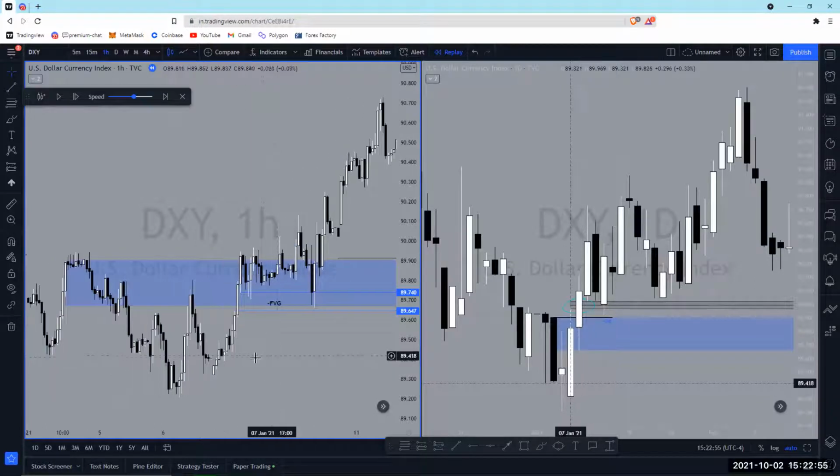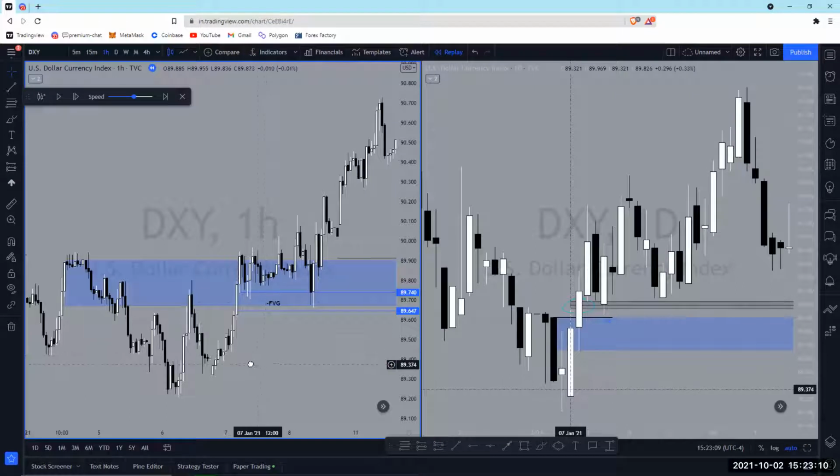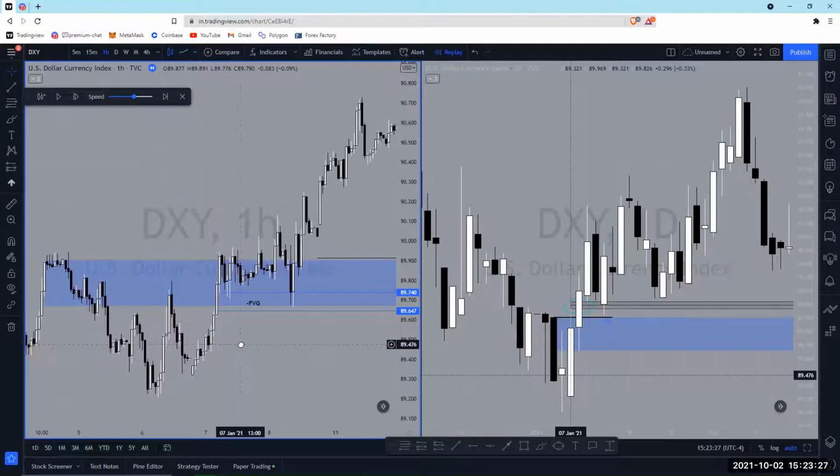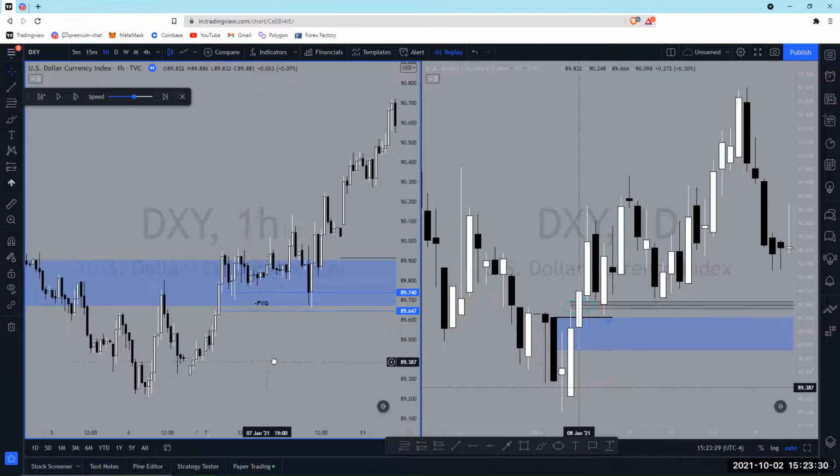All right, so here we got price pushing up, breaking structure. Okay, here you have a fair value gap. This is an imbalance in price where no orders were fulfilled to go to the downside. It was just straight buying, and they jam price up too fast and they come back down to rebalance and reprice. All right.